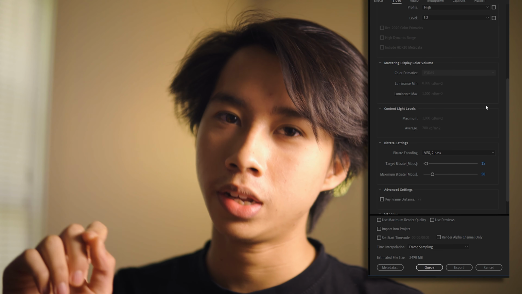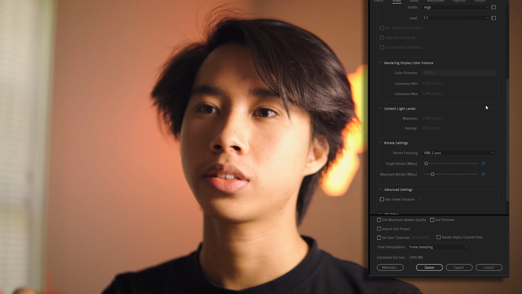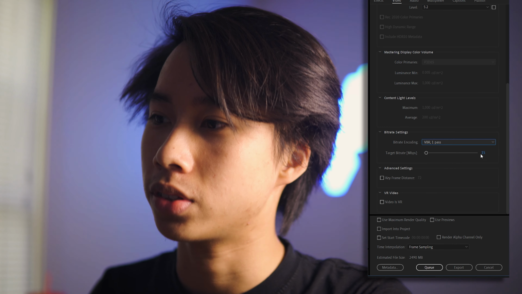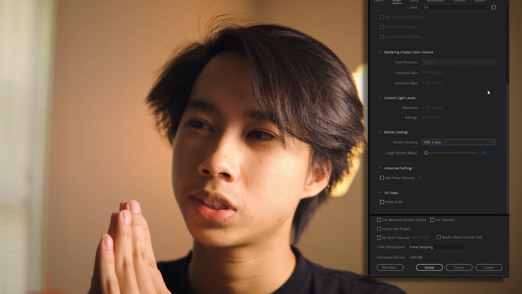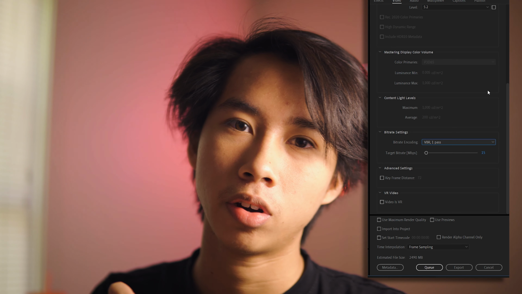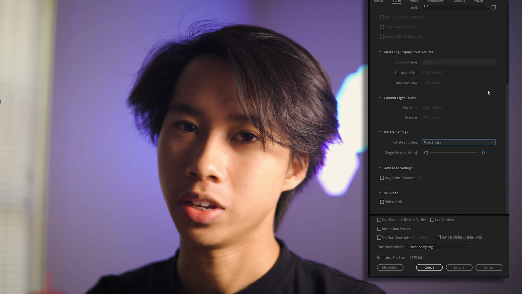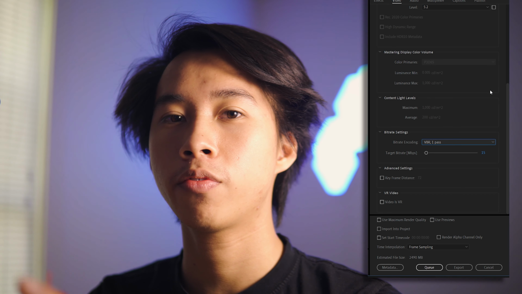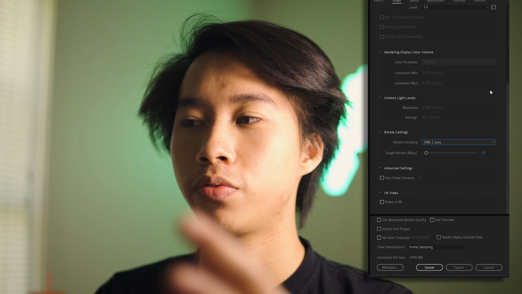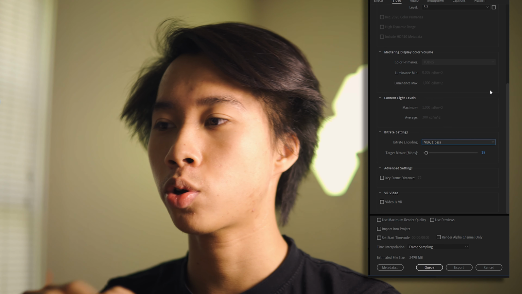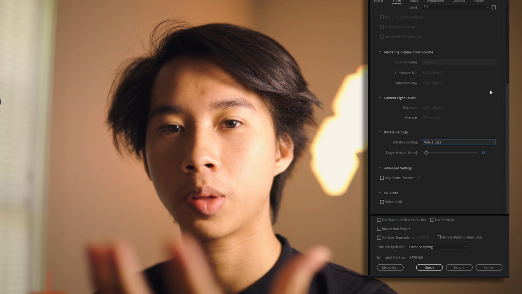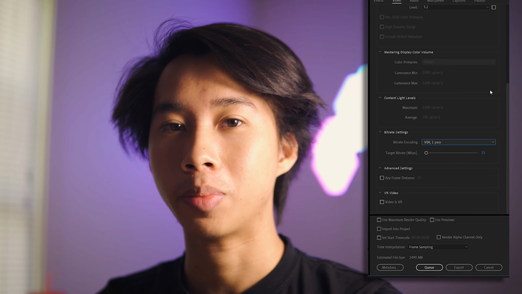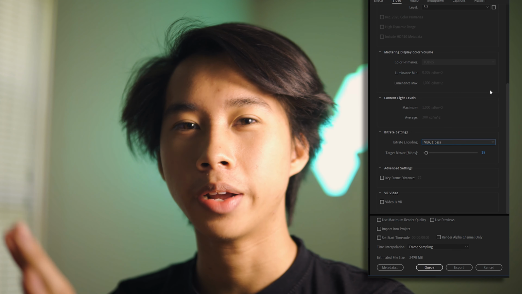But say you need to cut down on your render time, say that time is really your concern, then I recommend that you use VBR 1Pass instead. I believe this will result in a slightly lower quality than VBR 2Pass, but it's still gonna be good. As for its parameter, we only have one, which is target bitrate, and just set it to whatever you would set for your target bitrate if you were using VBR 2Pass. So if you would put 15 as your target bitrate in VBR 2Pass, then put 15 for VBR 1Pass. And it's going to result in roughly the same amount of file size.